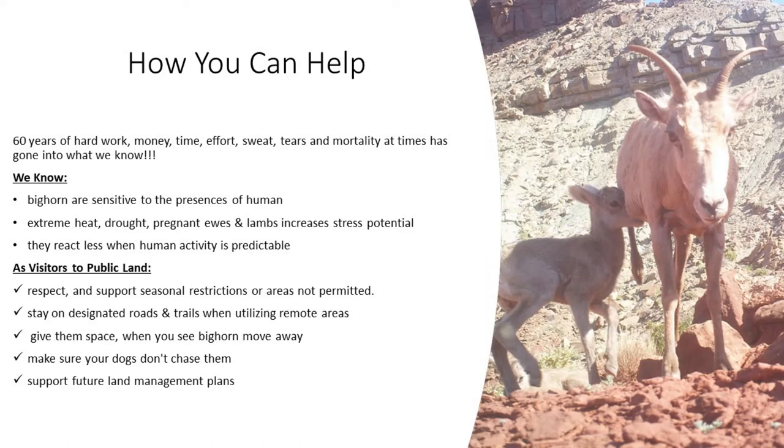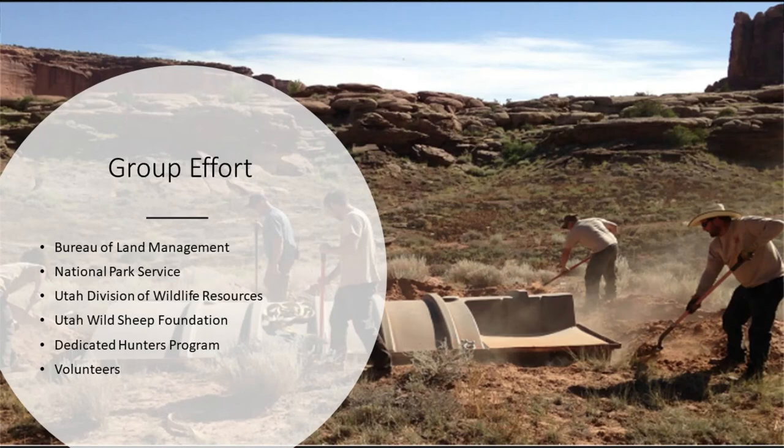Support future land management plans. I know I probably said 'I' a lot during this presentation, but it is definitely a group effort from many agencies and many people. Bureau of Land Management — it's more than just me. Every division and every person there, I've probably gone through every person and asked a question and they're always happy to help. It's always nice to have all the help I can because it is a lot of work to keep these going. There's a lot more than just the on-the-ground work — there's a lot of office work that needs to be done.